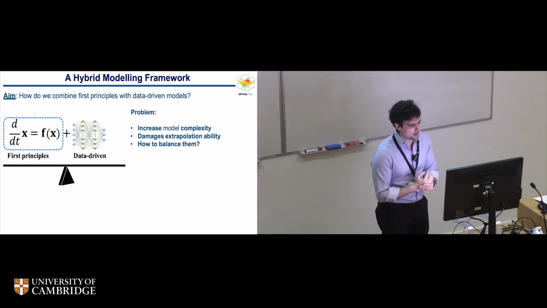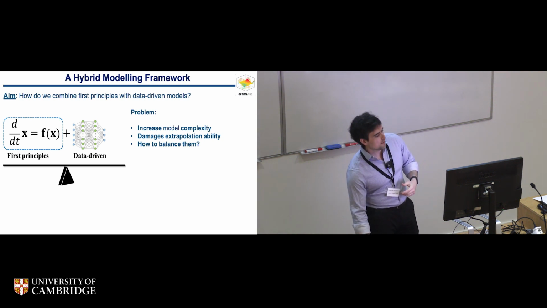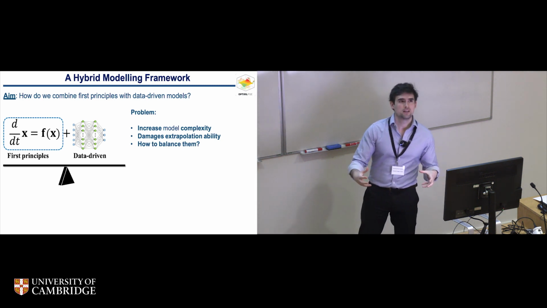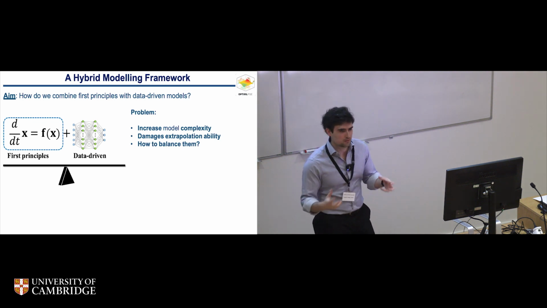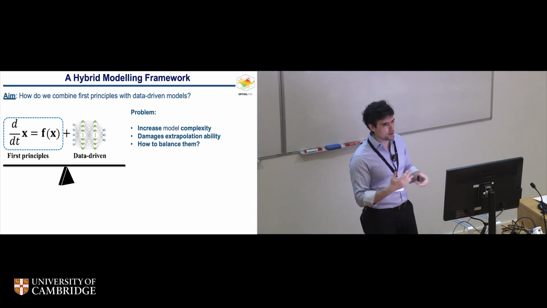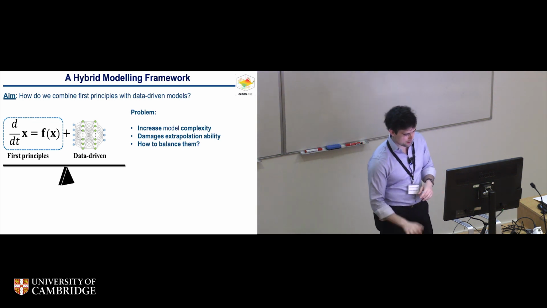Yeah, so the problem is, the worst thing that you want to have is that you build a hybrid model, and then you have a huge neural network there, right? And you might as well have just a huge neural network from the beginning, right? Because you will overfit your model, you will not be able to optimize, and so on.